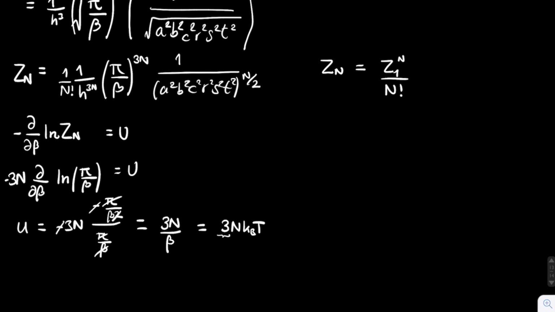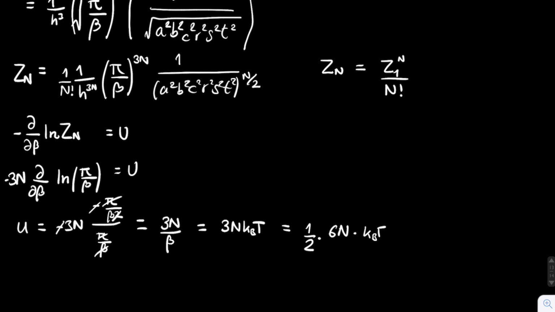Well, this 3 came from when you were taking the square root of pi over beta to the power of 6. So this pi over beta is simply raised to the power of 1/2, and the 6 made it into a pi over beta cubed. So that's where the 3 came from. What would actually be a bit clearer is to write it as 1/2 multiplied by 6n multiplied by kBT. Now, of course, I've written exactly the same thing, but it's much clearer to see where this has come from if I write it like this.